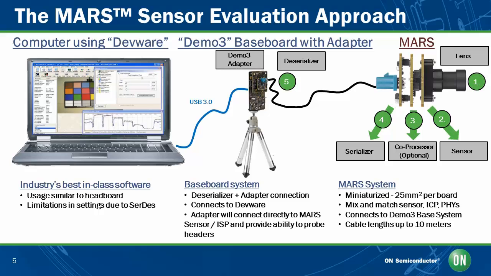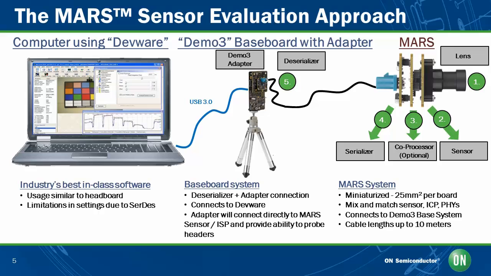In the middle here, you see, again, the item that I mentioned that's optional, which is the coprocessor. And the reason, again, I mentioned that it's optional is traditionally you will not see this in an ADAS or machine vision application, because people would usually like to deal with a raw image for the machine vision. They don't need a visible image.